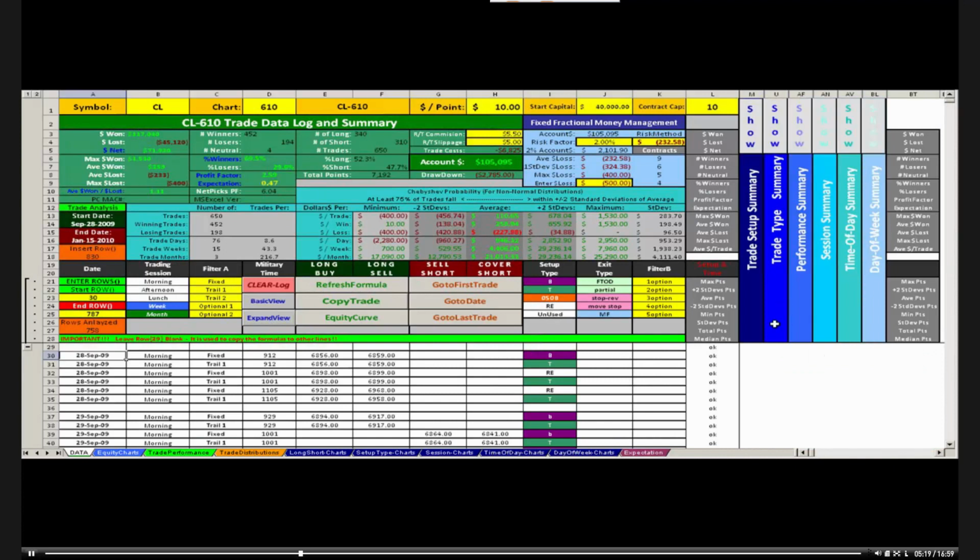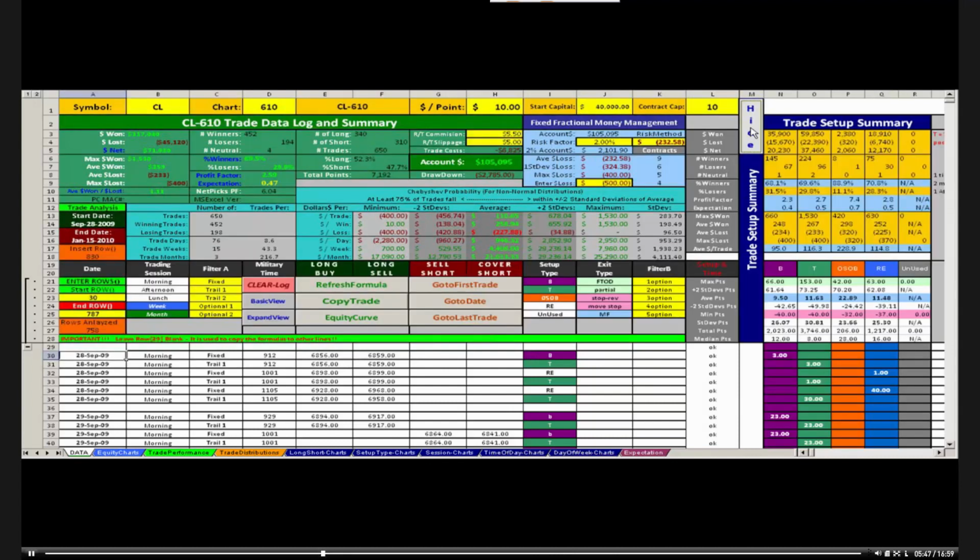So what we have now are different sections or different types of trades that we can analyze in further detail. And we have these buttons up here at the top so that you can expand these sections out. So under trade type setup, which is over here in column I, you can specify one of 5 trade setups. So when we go over here to this button called Show under Trade Setup Summary, we click that and it opens up some additional columns that will provide the trade setup summary for each trade setup.